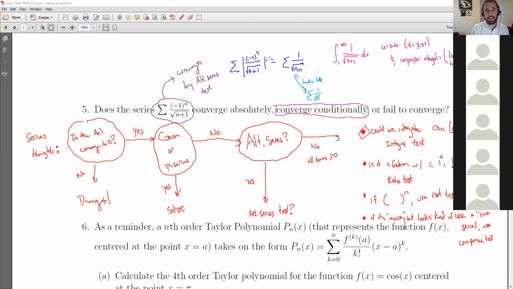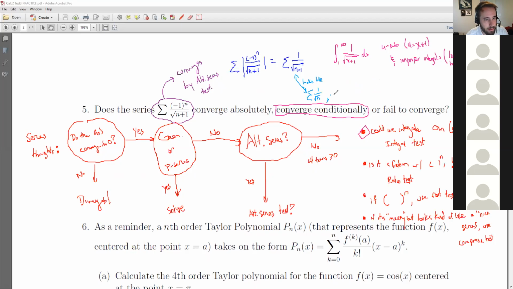The explicit details will be on the answer key that I'll hand out after this class. But in short, this looks like 1 over the square root of n. It looks like it in the correct direction. So we see that 1 over the square root of n plus 1. Oh, no, it's actually in the wrong direction. So 1 over the square root of n plus 1 is less than 1 over the square root of n. But 1 over the square root of n diverges. So let me actually start there. Let me back up.